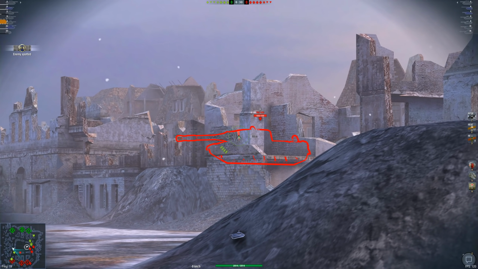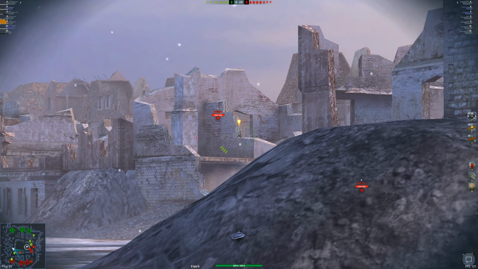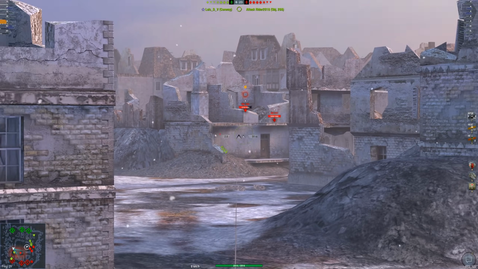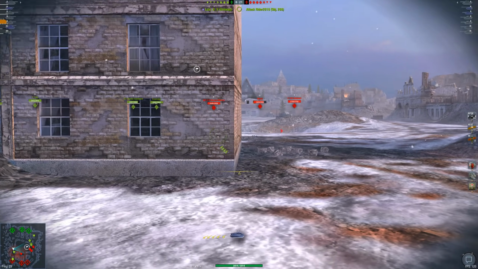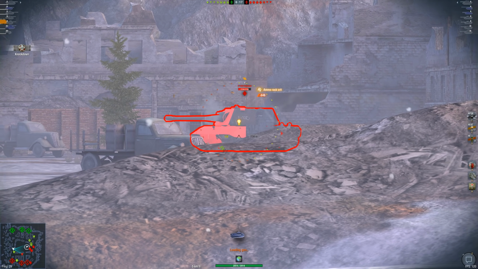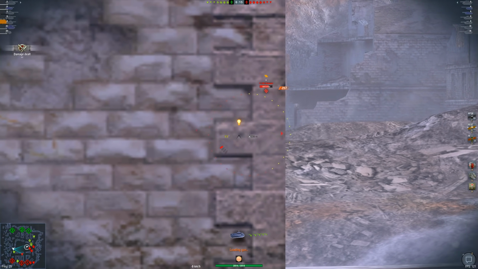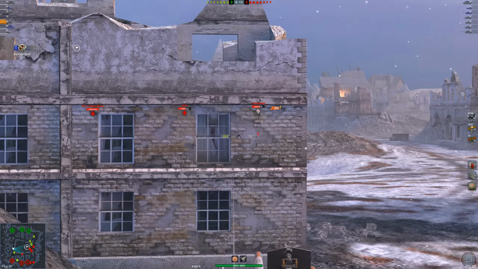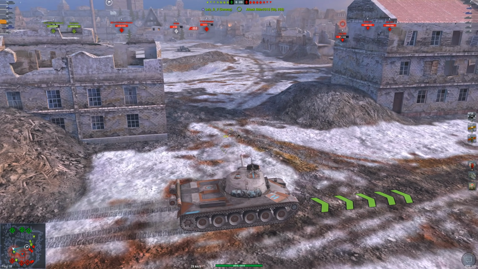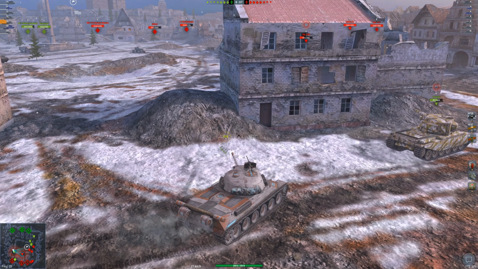Well, we got the Object 268 right over here, which I cannot penetrate as of yet. We've also got the 100 off to the side. Let's see, there's the Object 268 backing on up. Ooh, there's the 100. There's one shell into him. Let's keep going. There's two shells into him. Come on. There's three shells into him. Let's aim in for a fourth. There you go. Four shells into the 100. He missed me, and we dealt 1,200 damage there. And that's it. That's what the TVP can do.